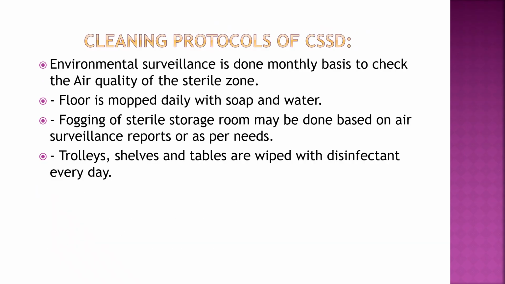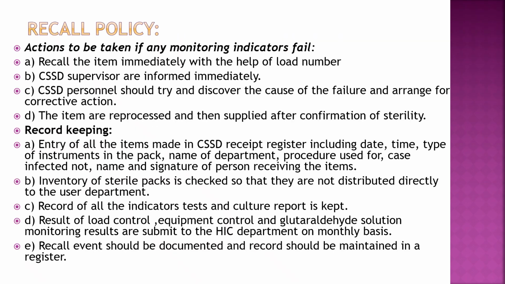Now the cleaning protocol of CSSD: environmental surveillance is done on a monthly basis to check the air quality of the sterile zone. Floor is mopped daily with soap and water. Fogging of the sterile storage room may be done. Then trolleys, shelves and tables are wiped with disinfectant every day.